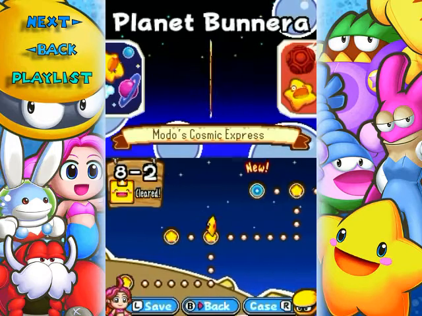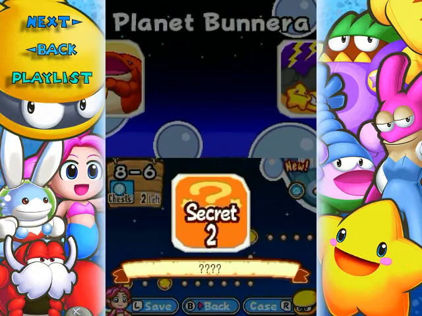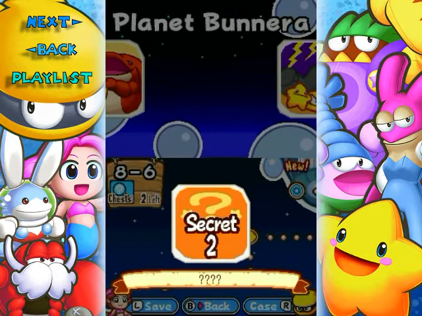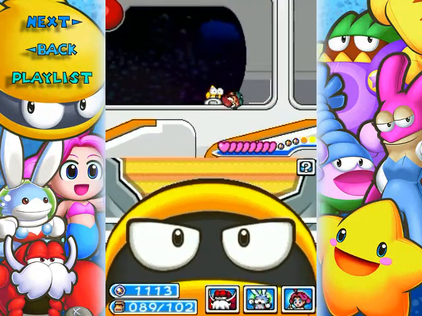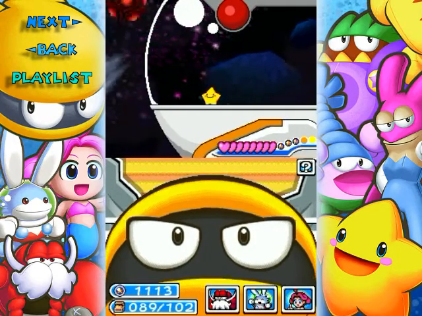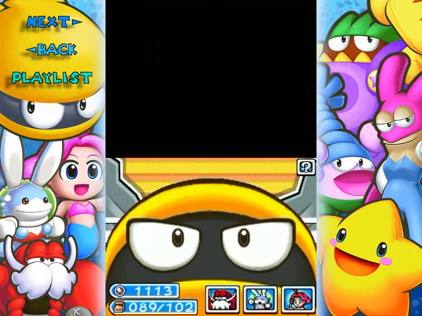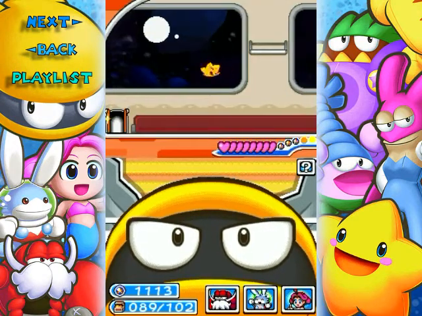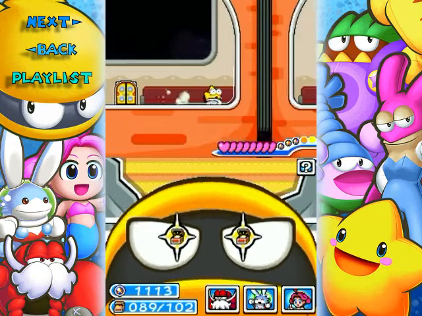Alright. 8-6. Let's go. Secret 2. Bloop. Oh. Another time we're inside the train, except oddly there's no controls to this train. What? Okay, maybe it's somewhere else. Well, there's a treasure chest in this area.